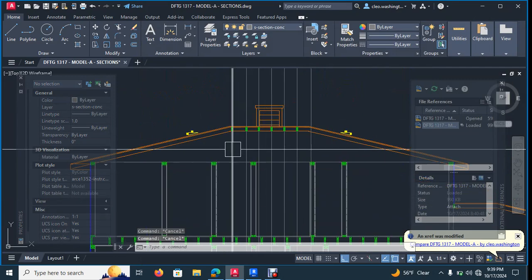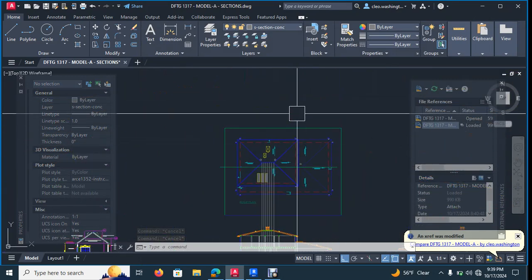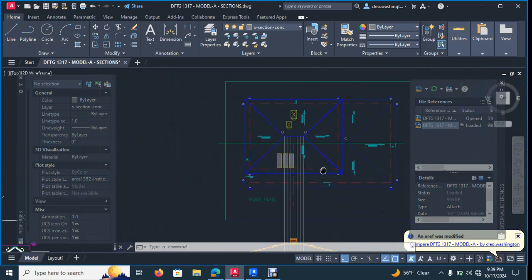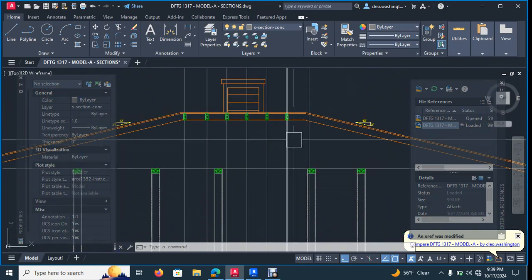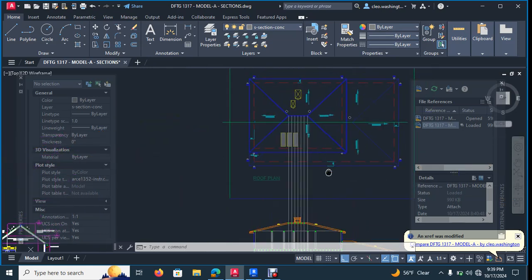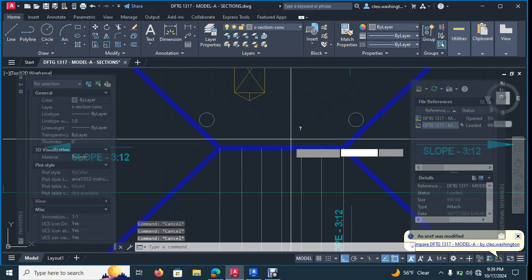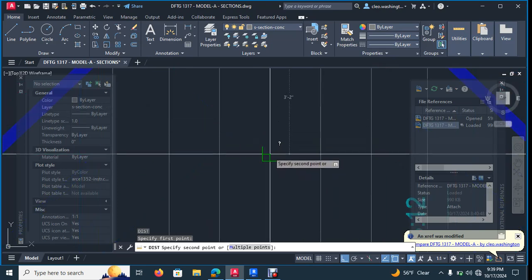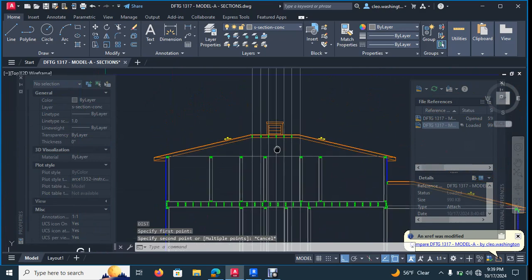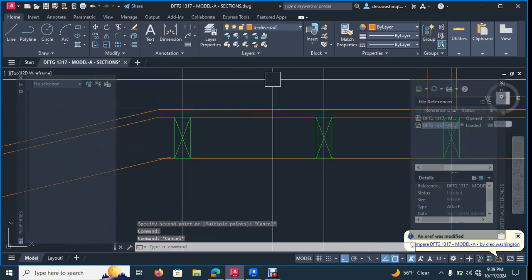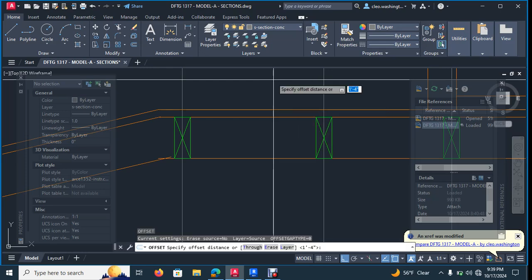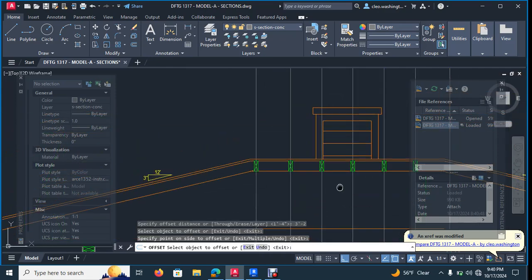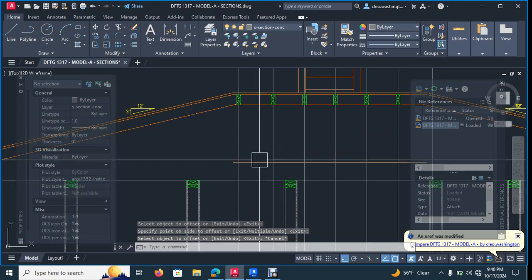Alright, so now what we'll do is, because of the way that this is, it's kind of weird. Okay, let's see. DI. You have to come here and check the distance. Okay, go from the center of the ridge to the cut line. All right, that's 3'2". So what you want to do is come here, offset this guy 3'-2", and then project this line down. Okay, and that's where that cut line is.